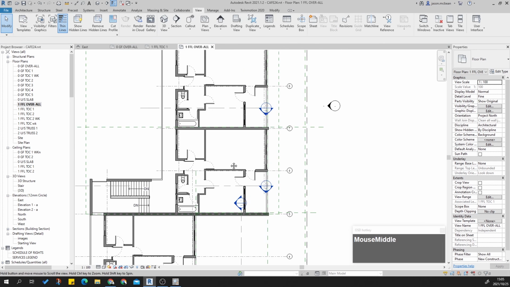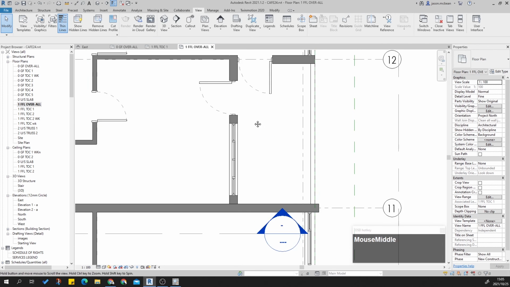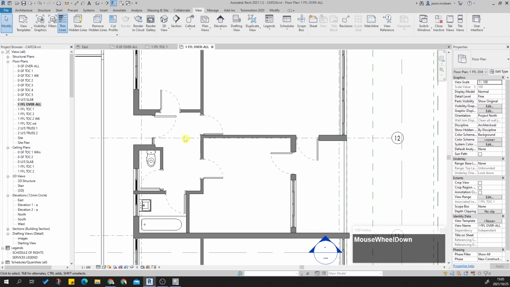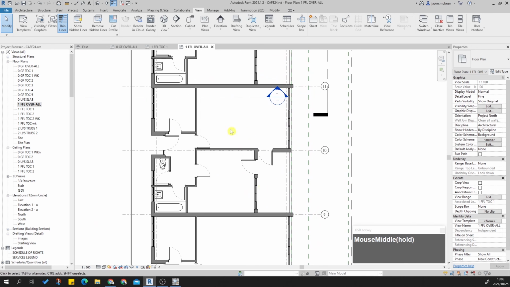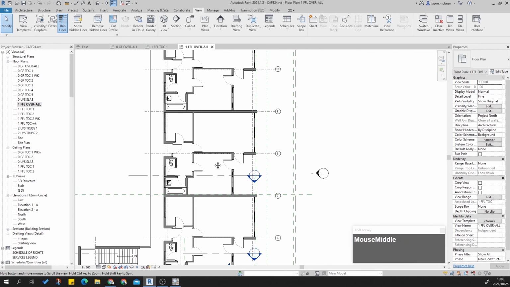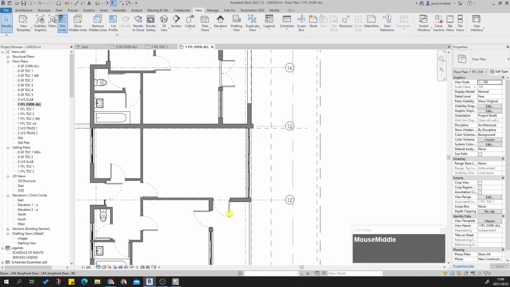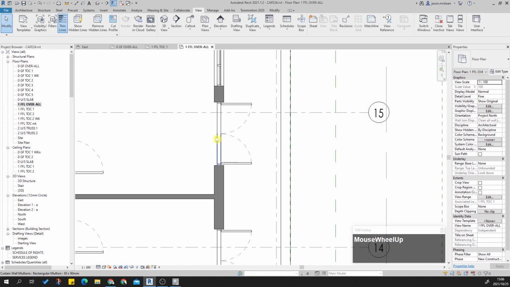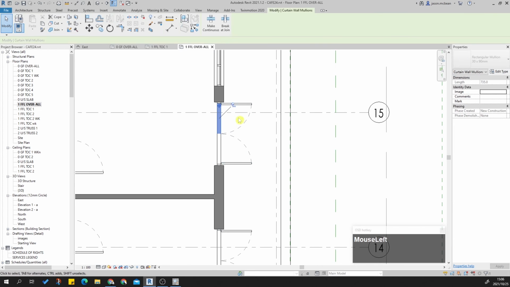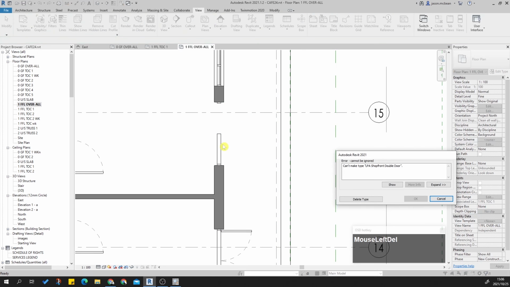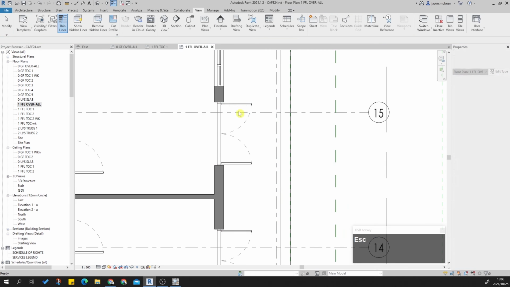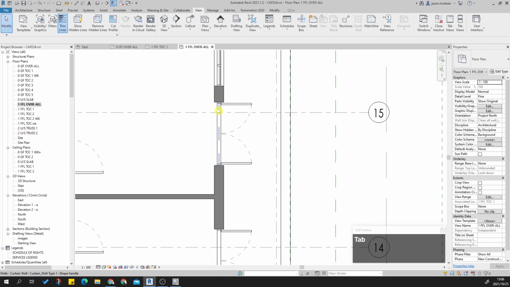Okay, so just one thing I have noticed in here, let me just make sure it all looks good. No, this is looking good. Okay, so everything is working well here. Okay, so these windows are fine. That's all good. Just these double doors. All I've noticed is that these mullions just must be switched off. Okay, I must just double check what's going on there.